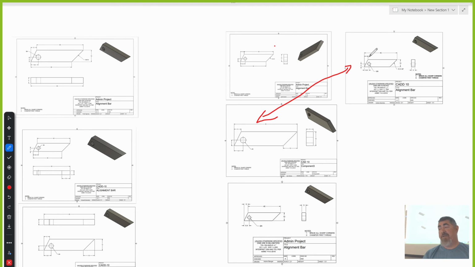Remember I said the first dimension needs to be 3/8 to 1/2 inch, preferably away, and the next one 3/8. So the dimension from your part to the first dimension is the bigger space, and then after that, smaller spaces. Here it's the opposite. It's like a short space and then a huge space. And this space and this space are almost the same, but this one is further away. And then these two are close again. Whereas this one, that first dimension is pretty equal all the way around.